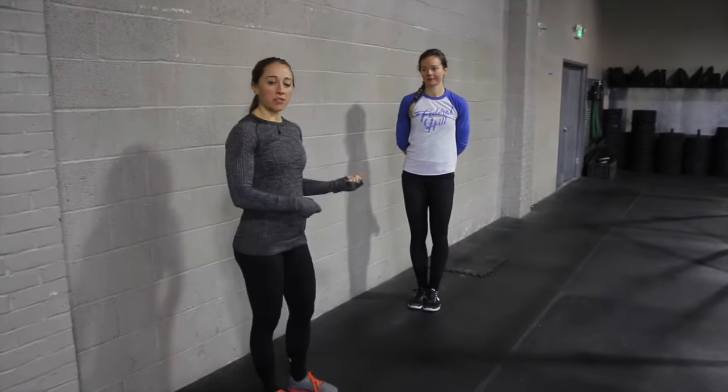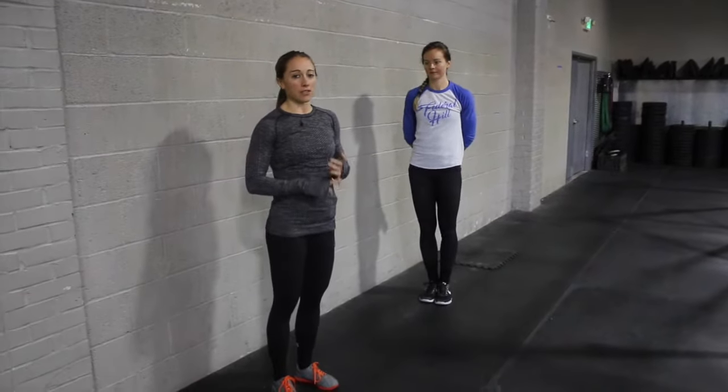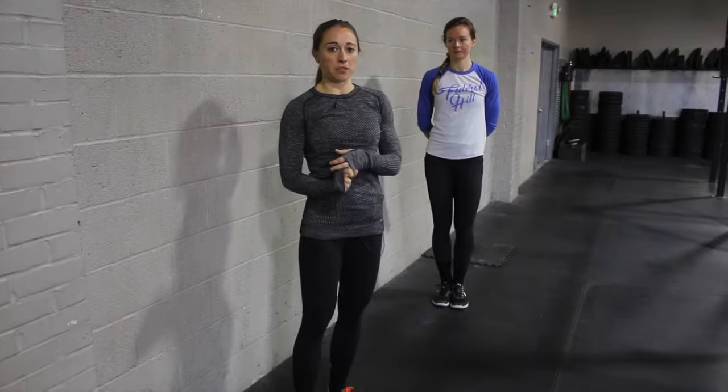From the floor, we've come over to the wall and we're going to talk about a couple of progressions on the wall. The first one is a wall walk. A wall walk is great to use to build strength and it's also a great progression you can put into a workout. If you choose to do wall walks, they take a lot longer. They are difficult, so you want to ask the coach how many you need to be doing in a workout. You're not going to typically be doing the same amount as is programmed for a handstand push-up — at the very most, about half, but it always depends on the workout and the stimulus that day.